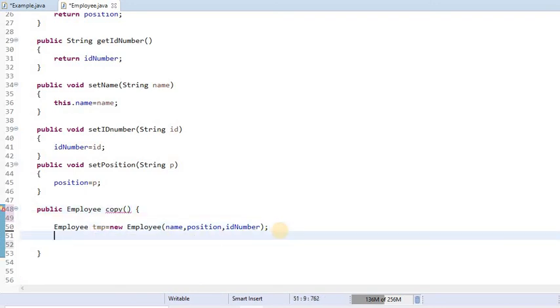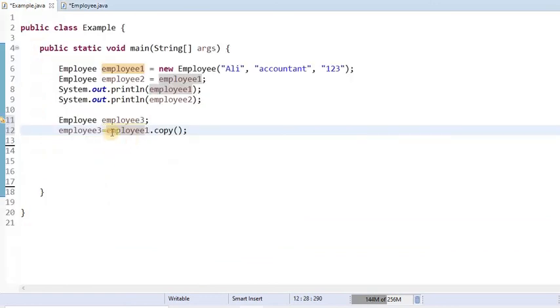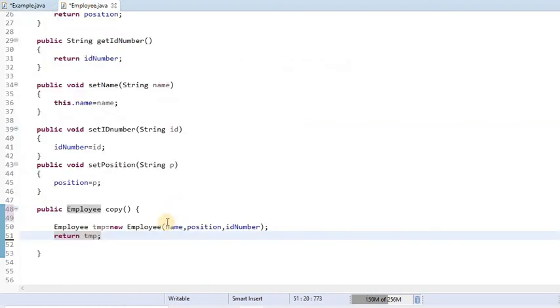And then we are going to return TMP. Okay, then we are going to return TMP where? Here. So TMP will be assigned to employee 3. And what is TMP? TMP is a copy of employee 1, the object that is calling the copy method.